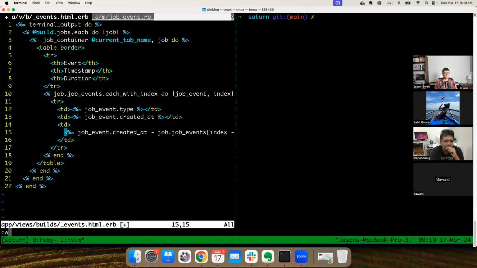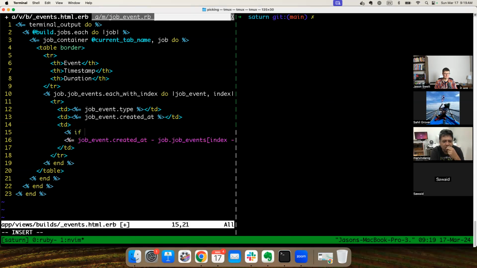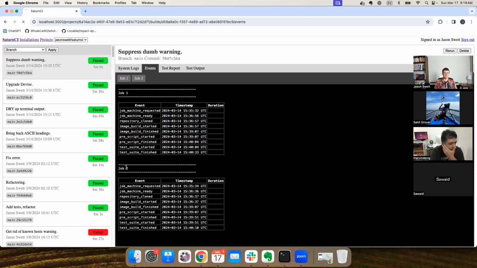Okay, now the first one of these won't work. Yeah, I was about to say the same thing, that the first one would not work because then you have a negative index, and that would pick up the last job event and might not really work 100%. Yeah, I'm just going to refresh this and demonstrate that the first one doesn't work. I'm actually surprised by what it does give.